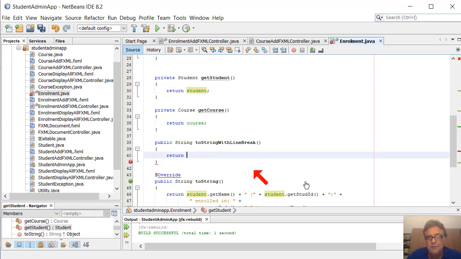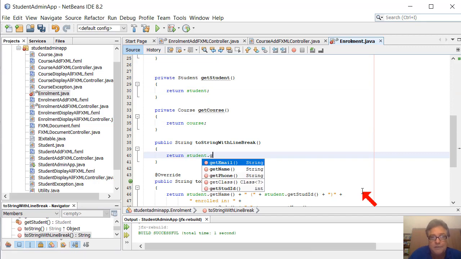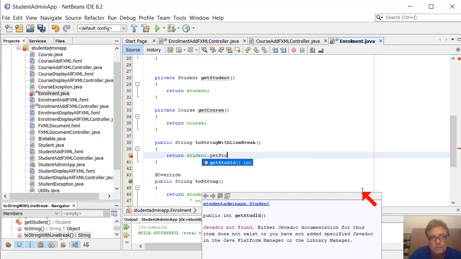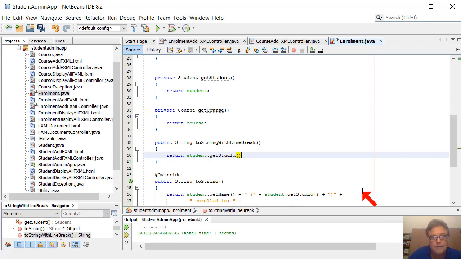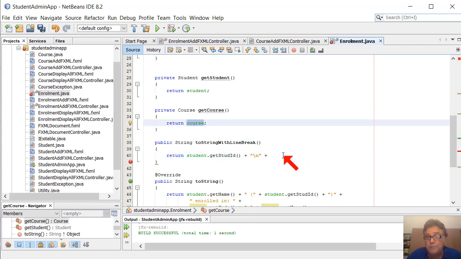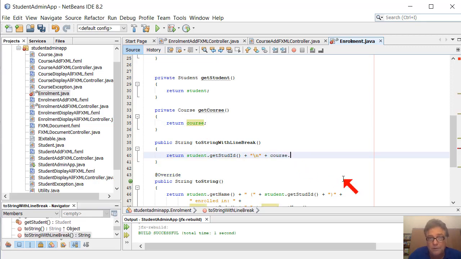Okay, so each enrollment consists of a student object and a course object. For the student object, we want to save their ID, so we need to go get student ID, plus a new line, plus for the course we want to get the course code. We're going to assume course code is unique. Dot get course code. Get code or get course code?